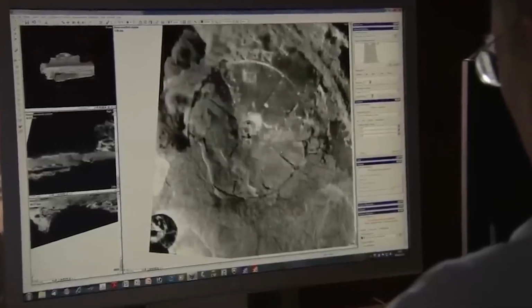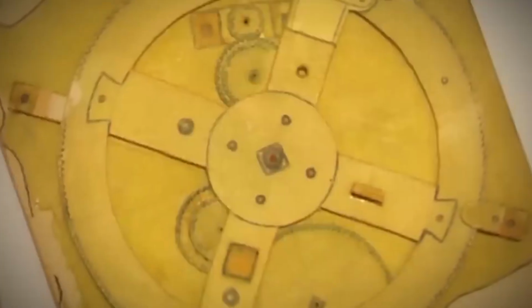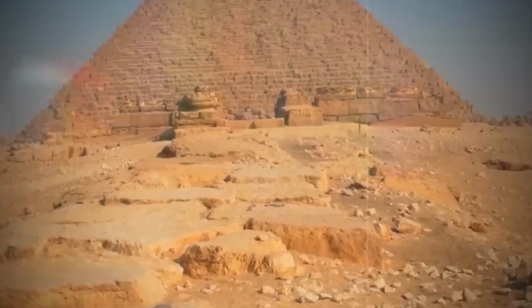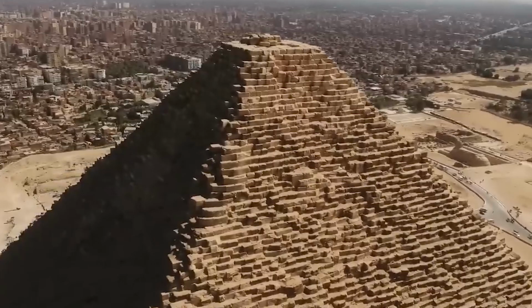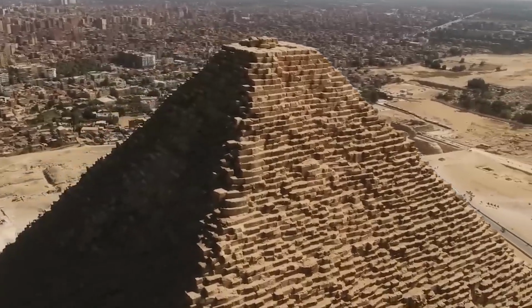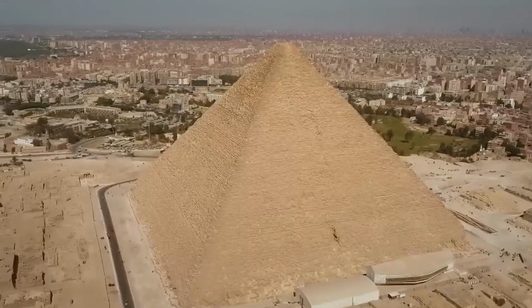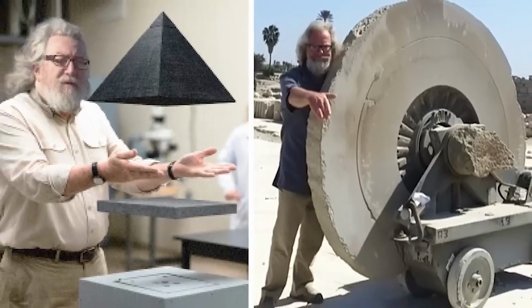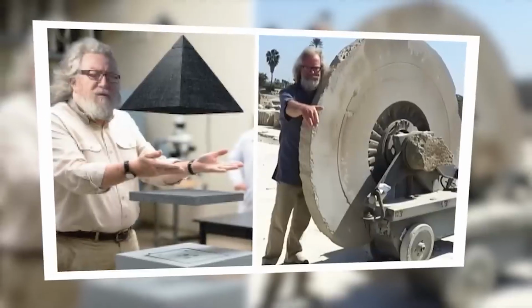Has influenced modern engineering and robotics by reverse engineering these ancient technologies. But where does a device like this even come from? It's never been seen at any ancient site or monolithic structure ever. So, why this island in particular? Did something out of this world give ancient humans the technology to build these stunning structures?